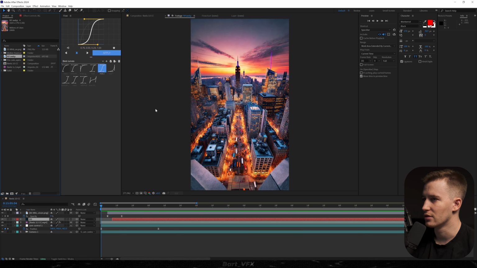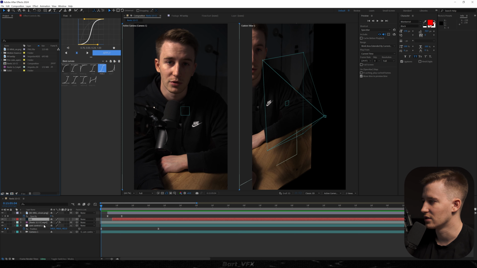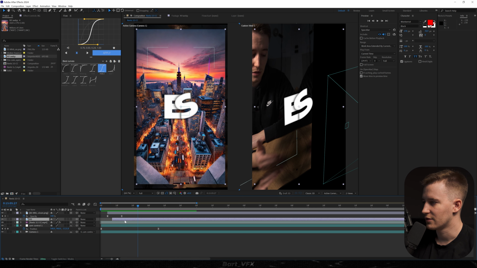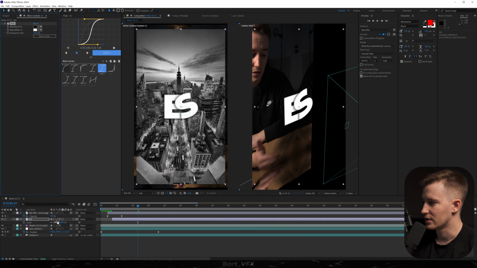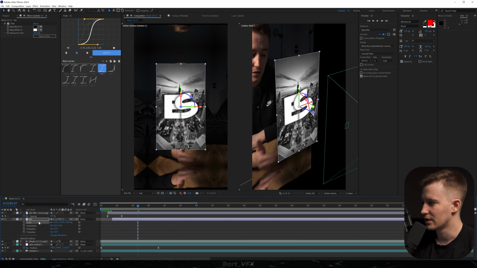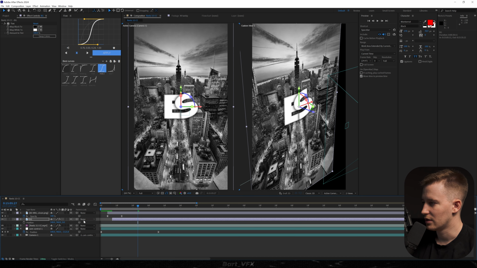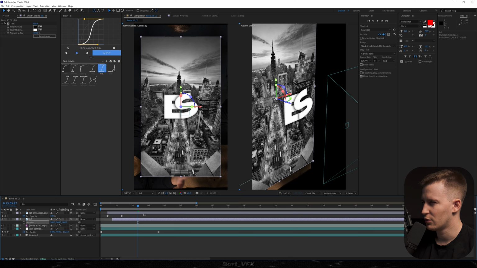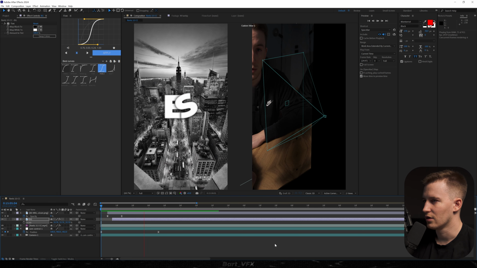backwards. I just generated the New York City view and what we could do here is just replace the background just to show you that it works with literally everything. So make sure to select that layer, the background, and then hold Alt and drag that layer onto this one. And then it's gonna be replaced. And as for this one, I would probably just add tint. I would scale it up a little bit, turn on 3D, scale it up even more, then push it away with Z, maybe a bit more, and scale it up. And this also looks pretty sick.